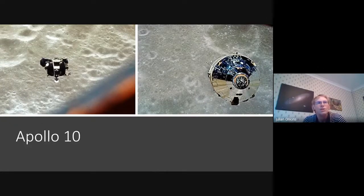They undocked the lunar module. They flew it down to within, I think, a small number of kilometers. I can't remember whether it was 5 or 50, but it was quite close to the surface of the moon. And it was quite risky, I suspect, on NASA's part, because this is being flown by two test pilots who have flown all manner of aircraft and taken all manner of risks throughout their career. And they are very gung-ho type people who are, you know, there because they have the right stuff.